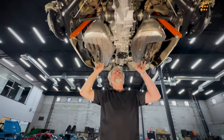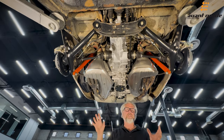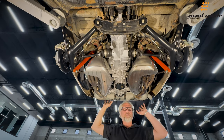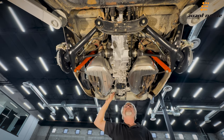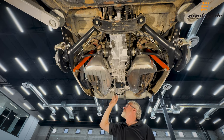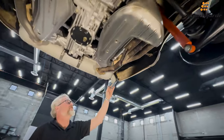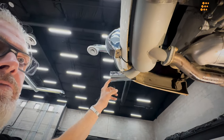Coming back to the rear, it has SSI heat exchangers on it. We replaced the stock heat exchangers because they were just tired and not in great shape, and we replaced the muffler. It was all brand new stuff in 2020 when we did it — really the best stuff you could get. SSI heat exchangers are a fabulous product, as is the Dansk muffler.